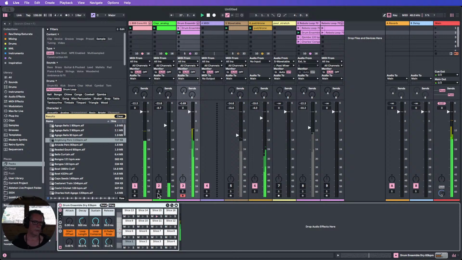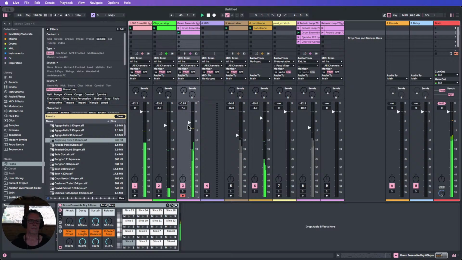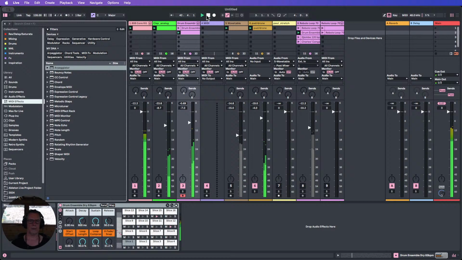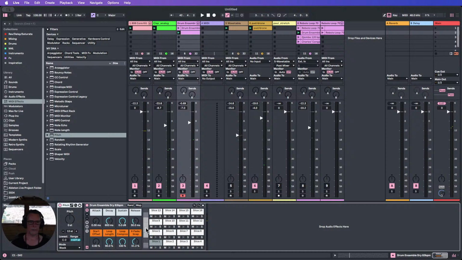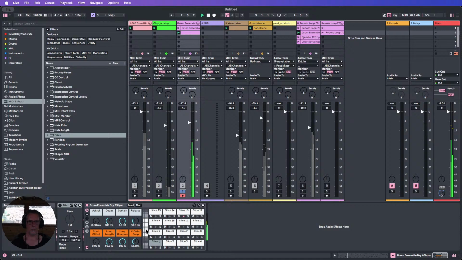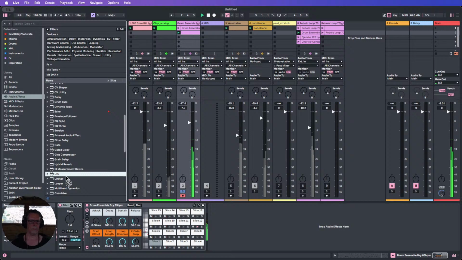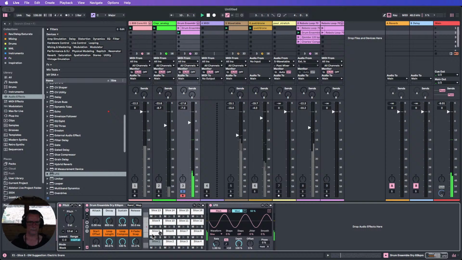Okay, so let's say we settle on that for a second. Just bring the volume down a little bit. Let's say we bring in a little bit of some changes here. So let's say we put a pitch MIDI effect in front of the rack, because we can see in a second, if we push play on this, which samples we're hitting on and where we are in the actual pads down here. If we put the pitch here, and then we add an LFO after the rack here, and we map the LFO to the pitch, we should, as you can see, we're going a bit too far at the moment, but we're now even making some more variation, right?